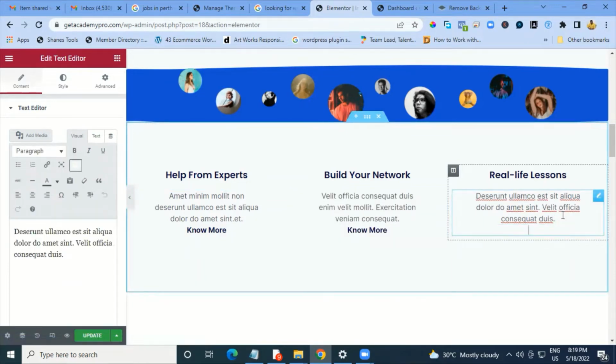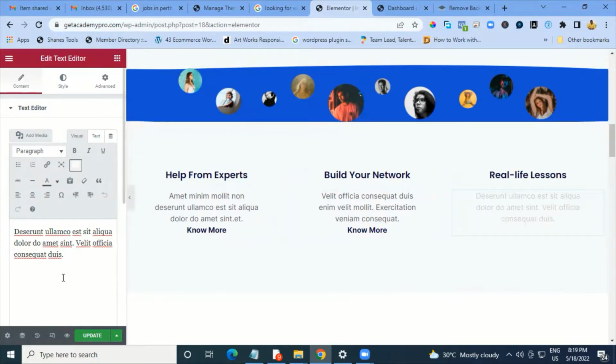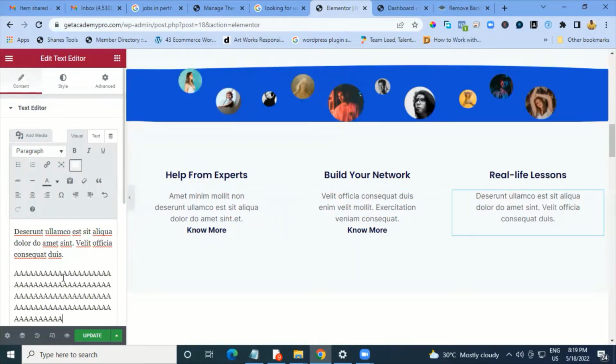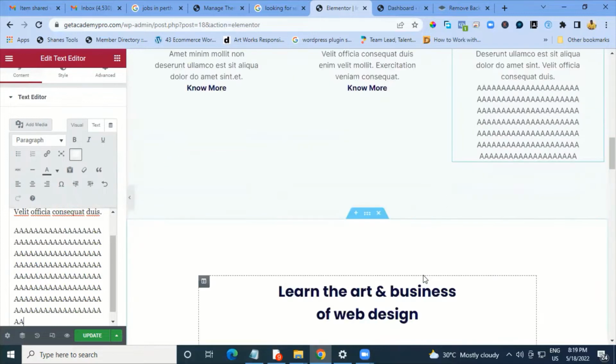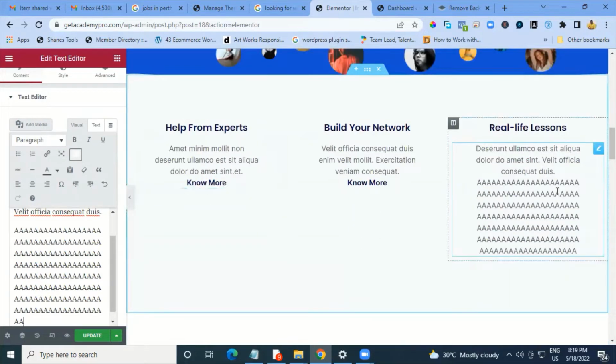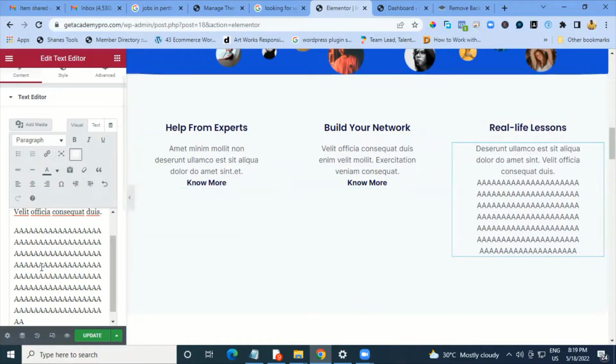Now, why I'm saying is don't write a lot of content. Now, here maybe in this particular topic, you have less content. Here you may have a bit. Here you have a lot of content. Say a scenario like this, and you are adding up a content. I'll show you what happens here. So I add more content and it will come down. So the look and feel of your site will not be consistent anyway. Okay, one will be small, one will be big, and the other one will have a lot of content.